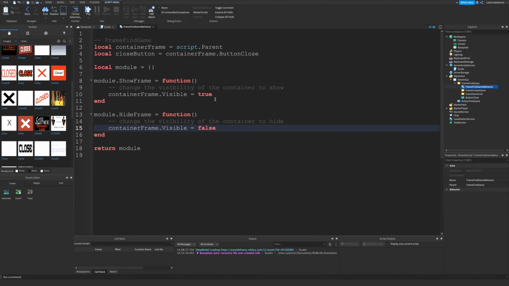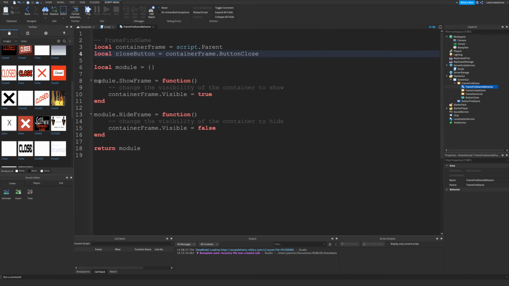And now we need this button close to handle when a mouse clicks it. I really want to put this in another script just so I can show you the benefit of doing all this in a module script, but that'll come. So we'll just keep doing what we're doing now. But the idea, we'll see when we get there. But for now, let's just keep going on what we're doing.